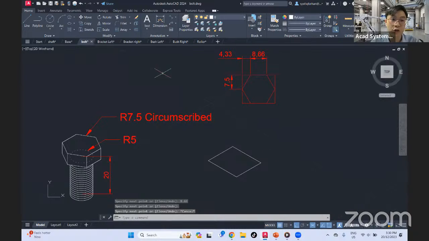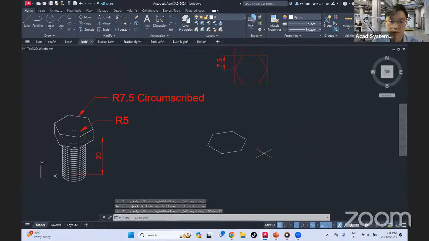Okay, so right now I've drawn the rectangle. I just have to look for specifically the endpoint and connect to my next endpoint. Just mimic the shape of your hexagon. And that's the way of how to draw an isometric polygon. So right now I'll just similarly trim it all off. There are also hidden lines inside that are duplicated. So this is done. That's how you draw a polygon.